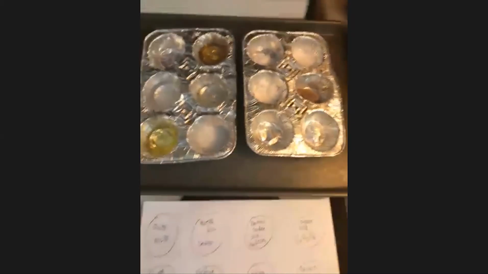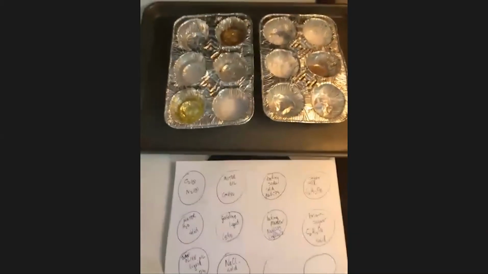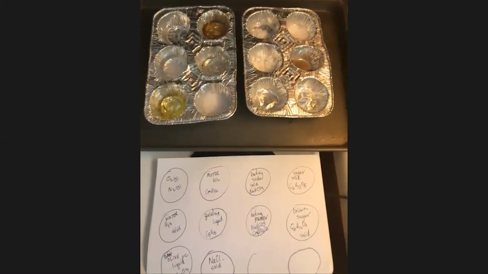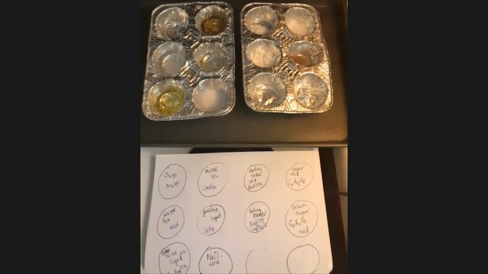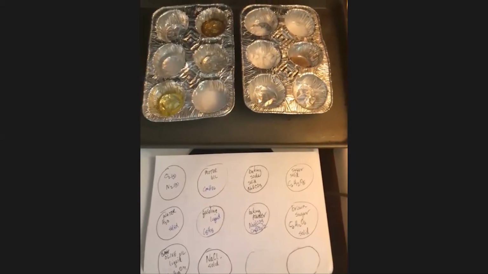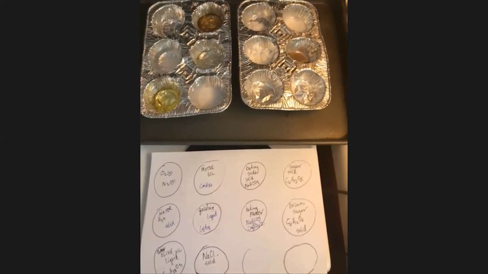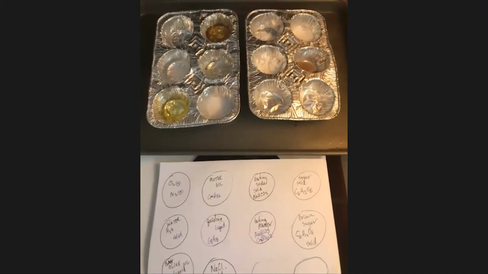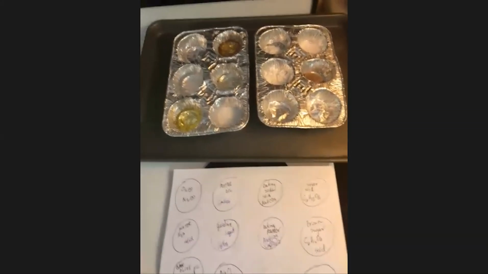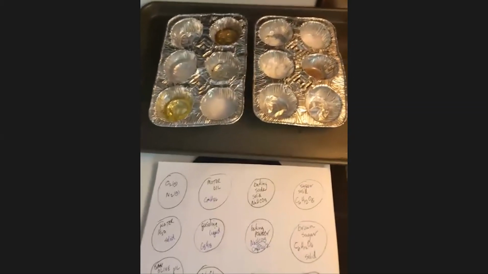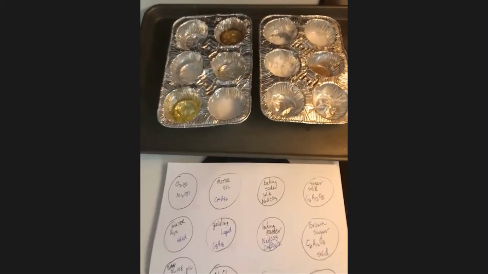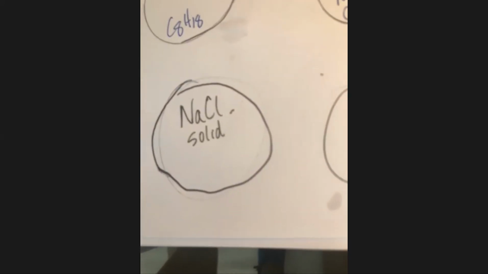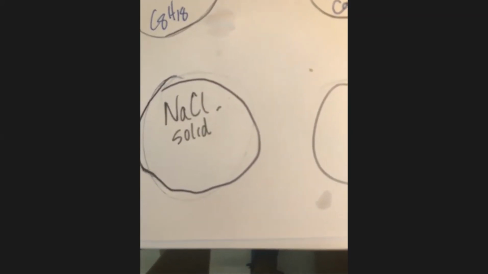Mm-hmm. Okay, ask a question. You pointed out smaller formulas, and they seemed to be melting or boiling pretty quickly, like the water and the oxygen and nitrogen, right? Yes. But then we have NaCl, and we look at the formula, there's only sodium and chlorine in it. But if we look at the solid, it isn't melting yet.